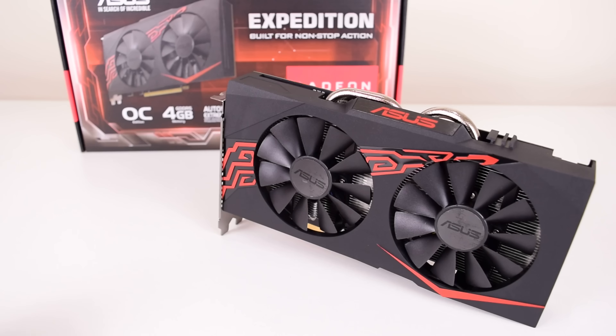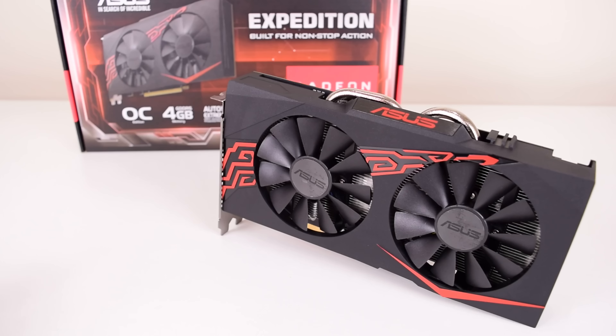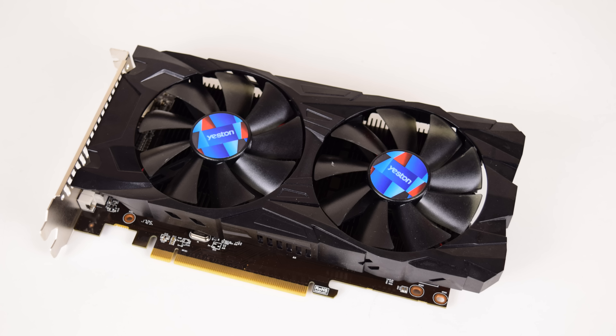And now let's have a look at some benchmarks. My test bench is a little bit older, but that might actually make this more interesting. We've got an ASUS H81M Plus motherboard, an i7-4790S, 16GB of RAM in dual-channel configuration, a 120GB SSD for Windows, and a 2TB SSHD for all the games, everything powered by a 450W XFX power supply. For comparison I've got a Radeon RX 560D, which also has 4GB of VRAM, so it's a good comparison.